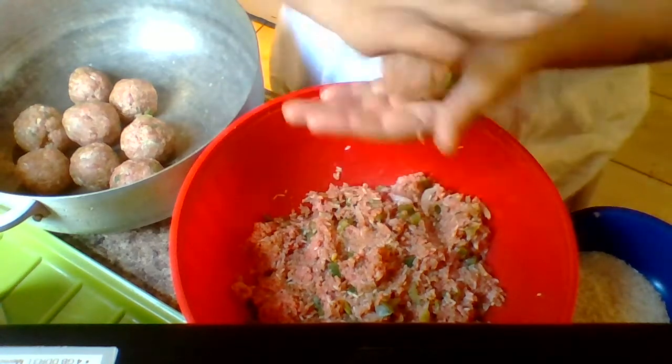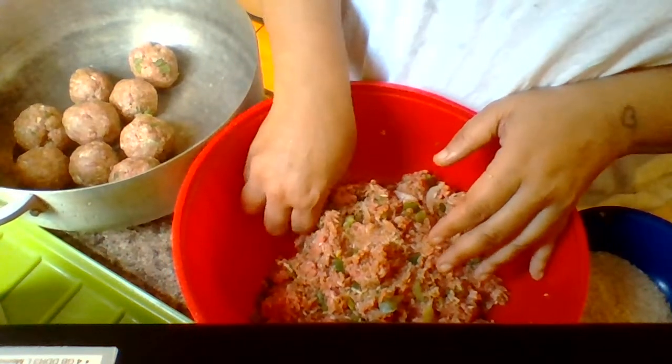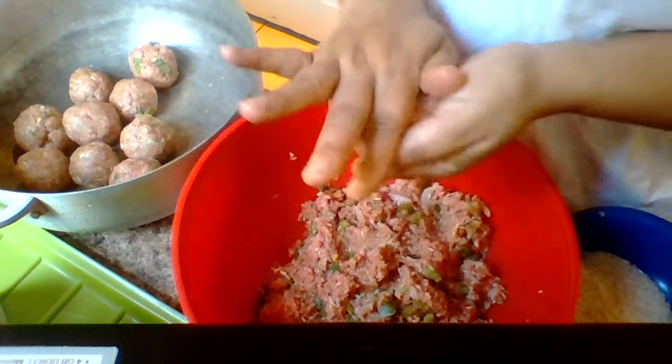And see, these have to cook for at least an hour, 45 minutes to an hour. So you don't want to be cooking nothing that's salty for that long. So, yeah, and it looks like I got a lot of meatballs here.